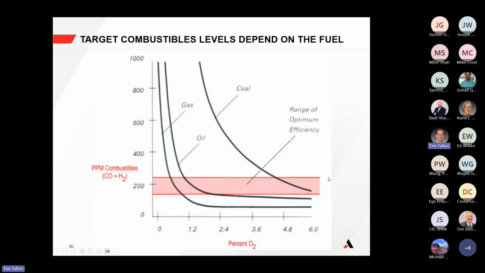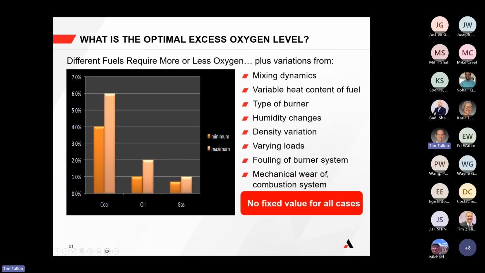So it really depends on the type of fuel, and not just the type of fuel, but also other things such as the variable mixing, variations in the fuel. If you go from hydrogen to methane, you would need more air to consume the same amount of methane than the same heat release of hydrogen. So you need to balance it out depending on the fuel. So if you have variation to fuel, you need more safety margin. You need more of a window for accepting those fluctuations.